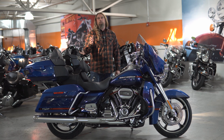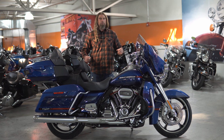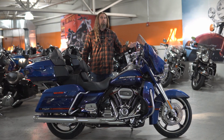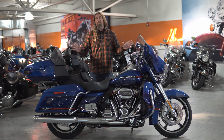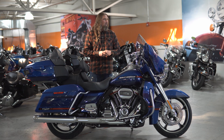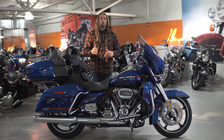A new introduction this year on the 2020s is going to be your Tomahawk wheels. You have the 19-inch up front and the 18-inch in the rear. The 19 up front is going to be a 130 in width, and the rear is going to have the 180 in width. This really gives these bikes not only a killer custom look, but the handling on these motorcycles is absolutely supreme. You have extreme balance on this bike cutting into corners. Very great handling on these motorcycles.